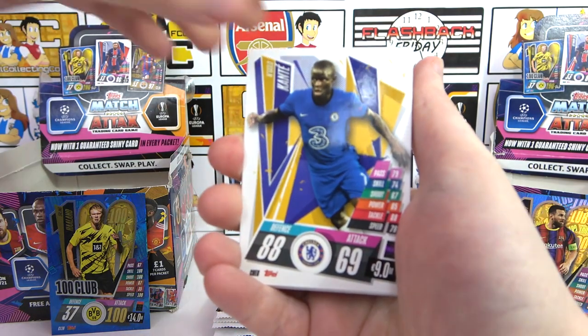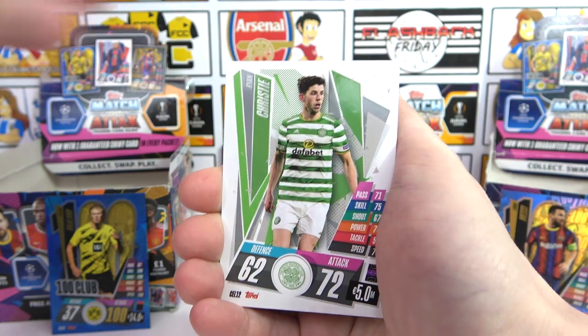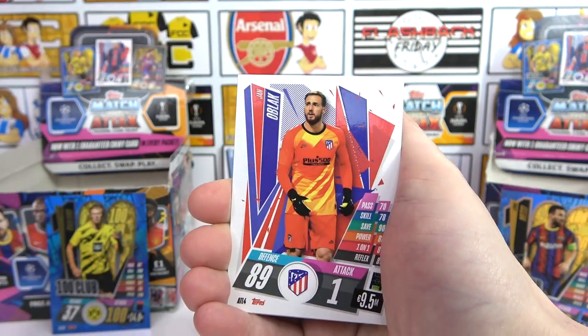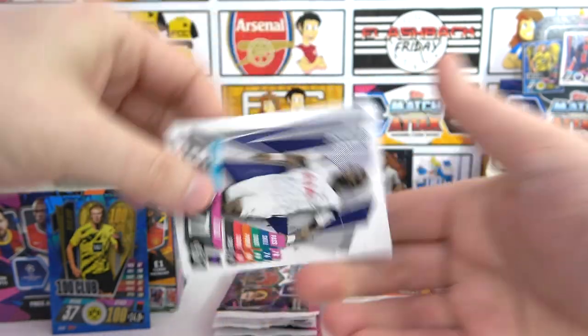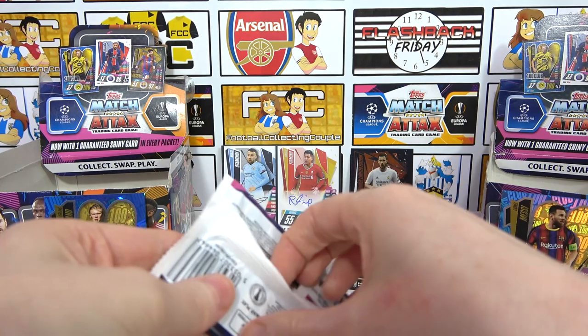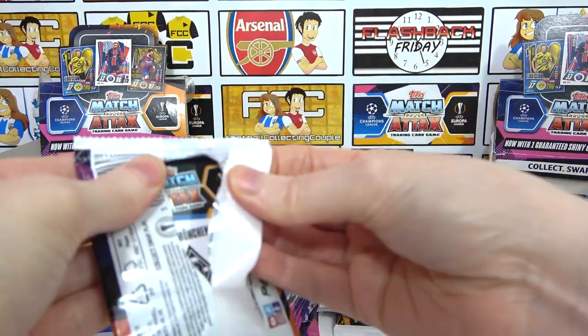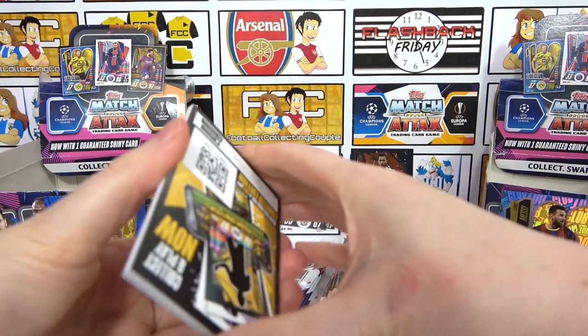Definitely squeaky bum time. So we have Kante, Player, Christie, Delaney, Oblak, Rudiger star player. Oh, I didn't get a hit for any of us. It's a Soko. It's not great, is it? Okay. Yeah, it's still need four. 100 clubs is not great, is it?